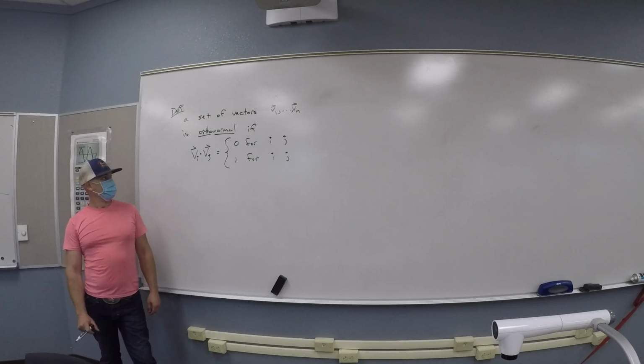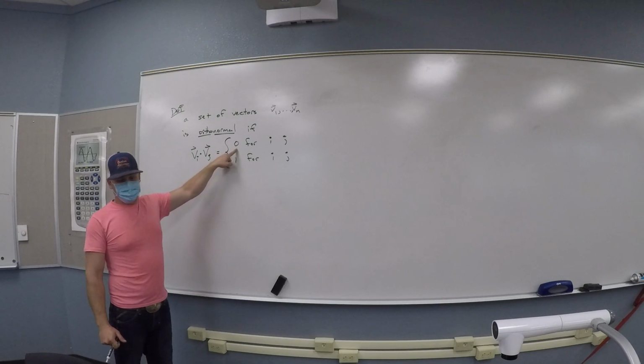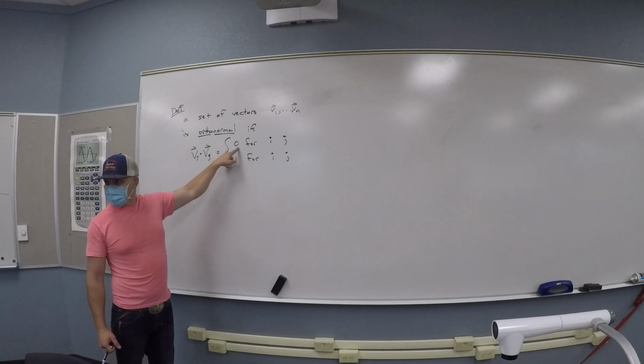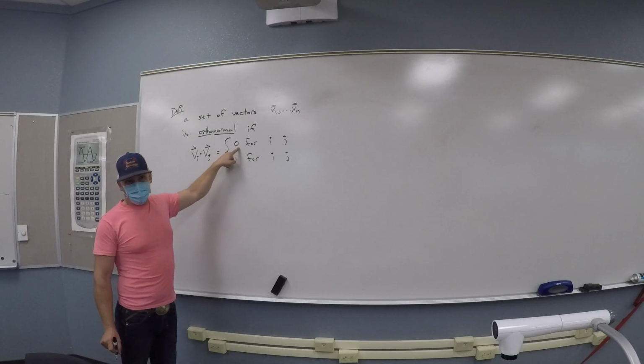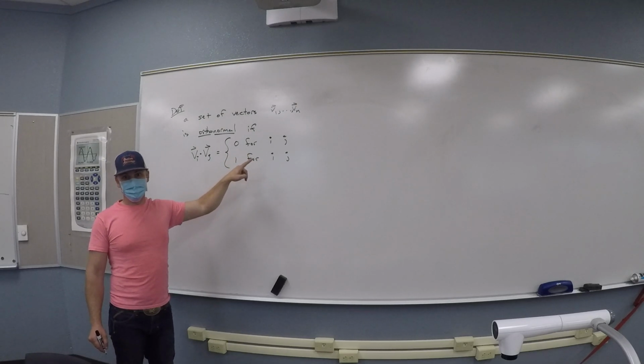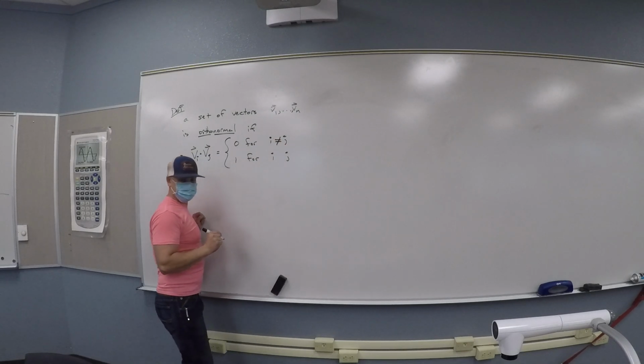Tell me, give me a guess as to which symbol is going to be what. It's only 0 if it's perpendicular. Good. So it's going to be 0 if it's perpendicular. Is it useful for me to think about vectors that are perpendicular to themselves? What vector is perpendicular to itself? 0 vector? Yeah, only the 0 vector, right? Okay, so I'm going to say they're perpendicular if they're not the same vector, because I'm not going to be really interested in the 0 vector here. So I'm going to say for i is not j.